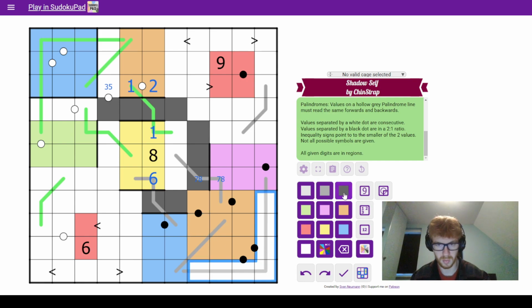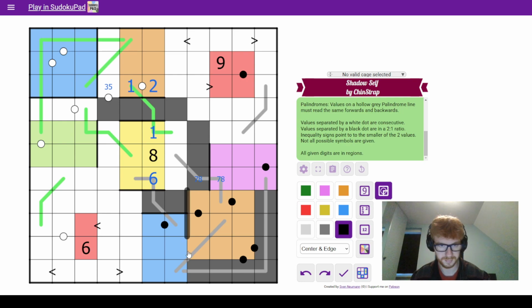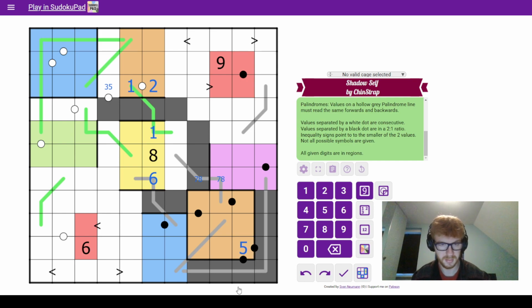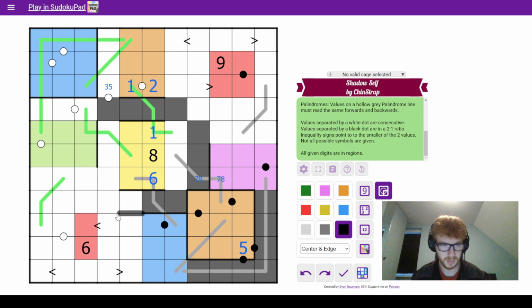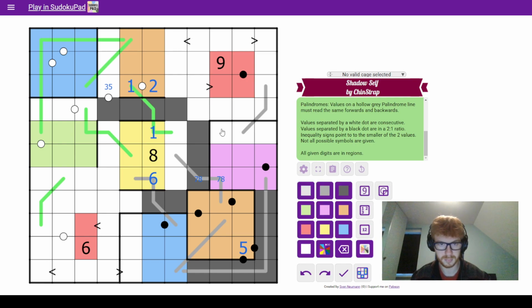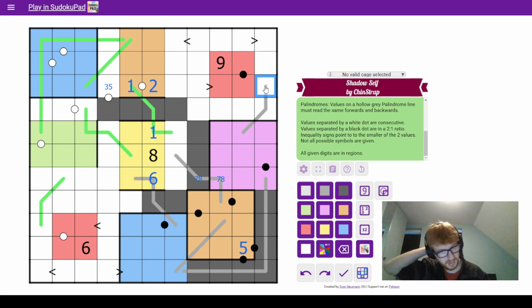So we have orange, and we know that this is a 5. Then we know blue as well, and we know purple. Okay, that pushes red this way, but still there's some freedom there. This is either an 11 or a 3, or it's in red. That's a lot of options.